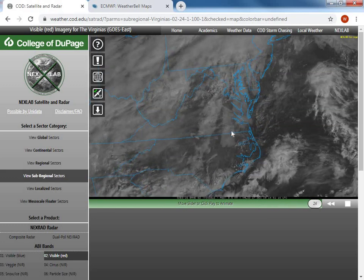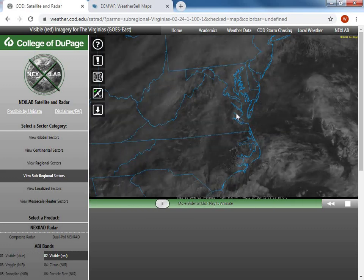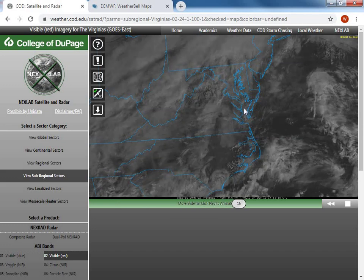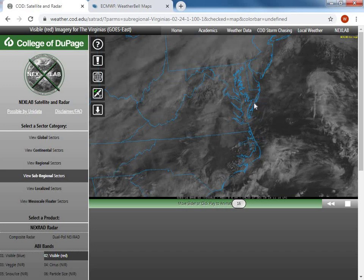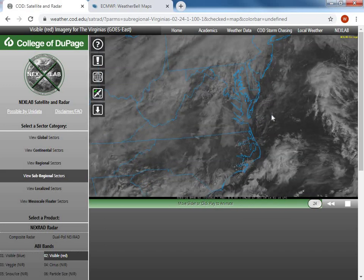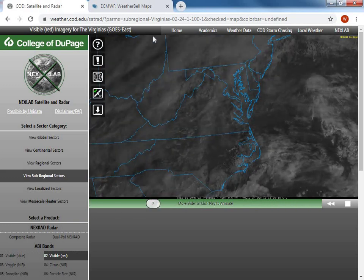Looking at our current satellite imagery this morning, you can see we have that abundance of upper level cirrus cloudiness across the region, as well as some low clouds west of the area, with some dense fog and patchy fog across the eastern portions of Virginia, west of Chesapeake Bay, and that should allow for those areas to stay a little bit cooler for this afternoon. But here across the Virginia Eastern Shore, as well as the Maryland Eastern Shore, going to continue to see temperatures warming into the 50s today under southwesterly winds, and mostly cloudy skies with filtered sunshine with that cirrus cloudiness across the region.